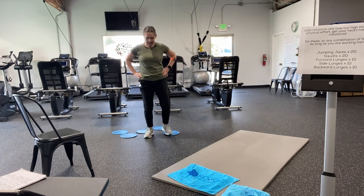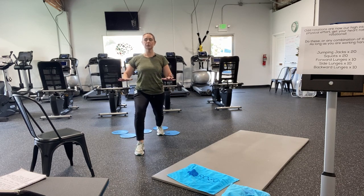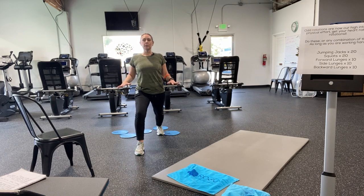And then switch sides, big step forward on the left, push that right heel down. Tall posture, holding on as needed. So push that heel, knee straight, bending forward into that front knee. You want to feel a stretch in that calf. If not, figure out how you can modify it a little bit.